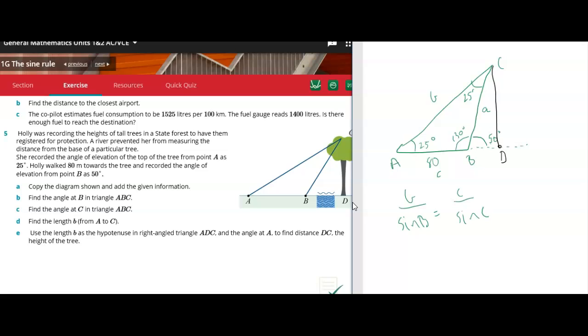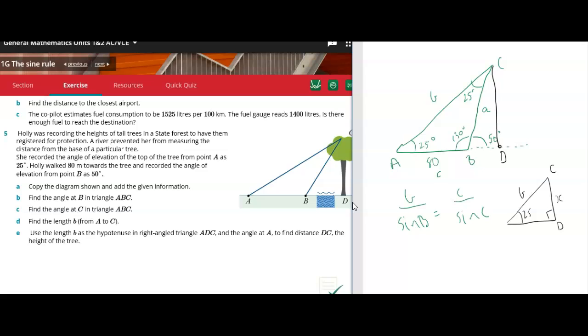So I'm just going to draw another triangle, a right angle triangle this time. This is D, this is C. Now, the information we have, this is still 25. And we worked out, well, I'm assuming that you would have worked out b. And then we have to find CD. So I'm going to call that side x. Don't call it a because we've got A here.